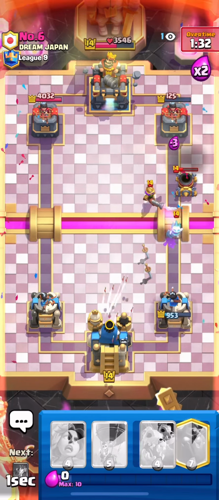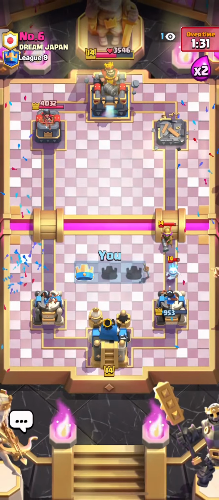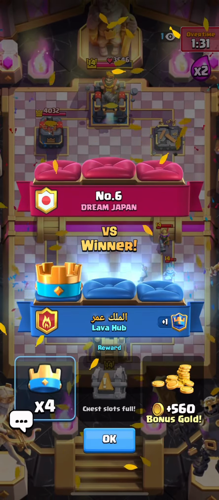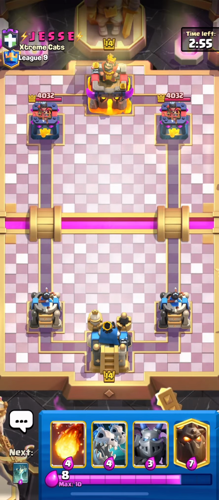So we got a little close at the end, but we're playing slowly, we're playing patiently, and yeah, we got that nice W against the Mortar cycle deck, which Mortar is pretty popular around these parts, like Royal Champion. So good W. All right, we're facing Jesse from Extreme Cats.